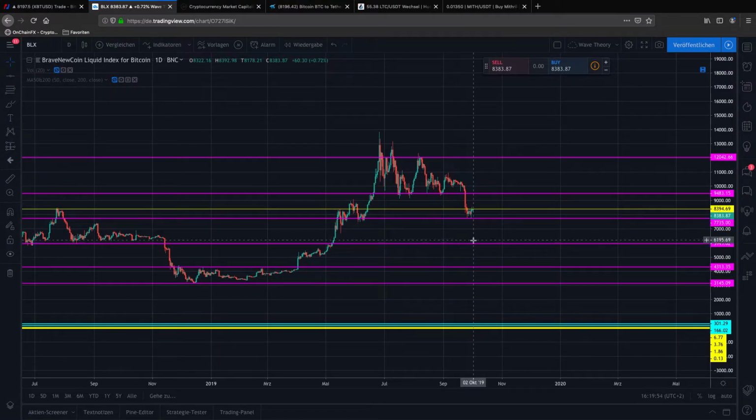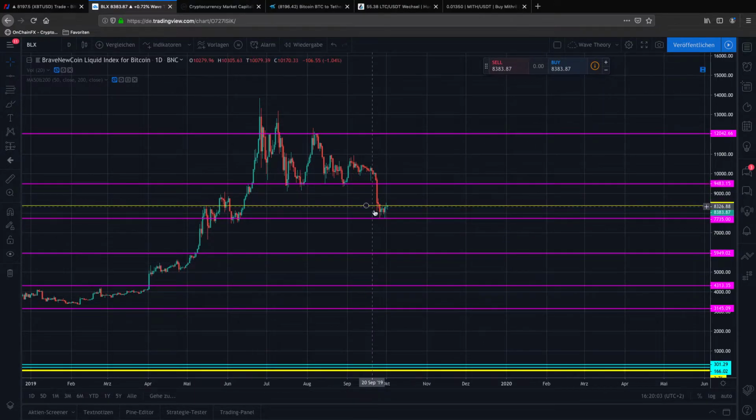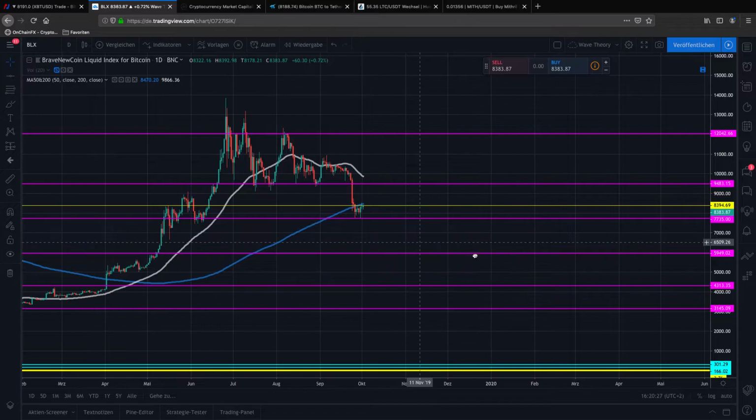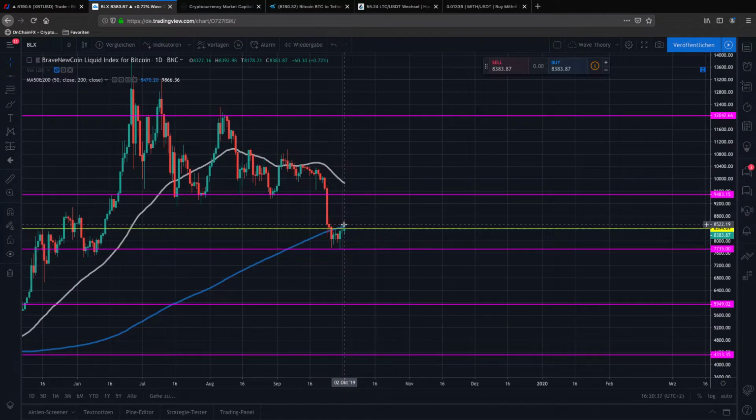And now, is it likely to come down to this level or to this level? Yes. At the moment, it looks like this, because as you can see, although we had this major drop, Bitcoin isn't really moving right now back to these levels, what I expected. And in the last hours, it looks like we don't have enough momentum, enough strength to do this move. I mean, you all know that at the moment we are below the 200 moving average. This is a bearish sign, and well, we tried to move above it, but we couldn't. So this is a major indicator for me.